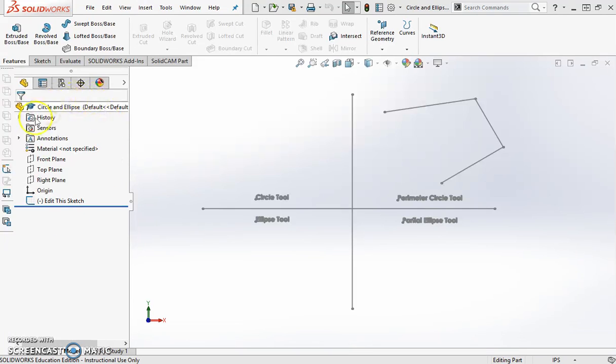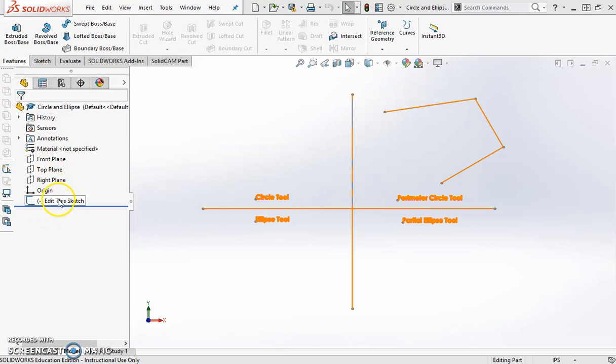I would call this your browser. I don't know what SolidWorks would technically call this, but I call it your browser because in some other 3D modeling programs that I've used, that's what they call this. So it records everything that you do. It also provides different planes, flat 2D surfaces, material, history, all of that.